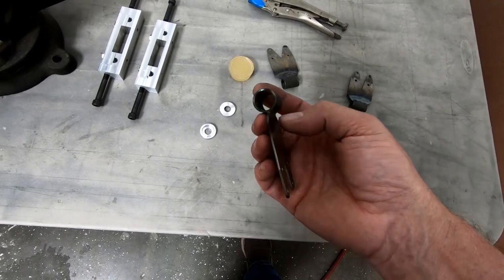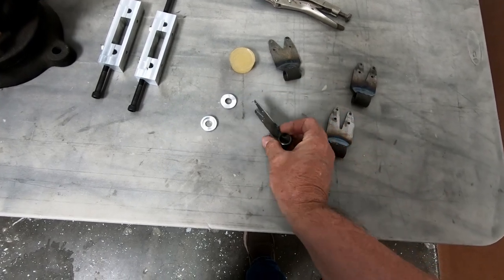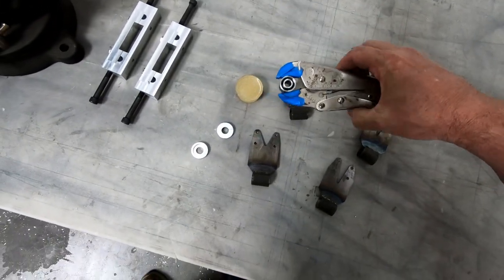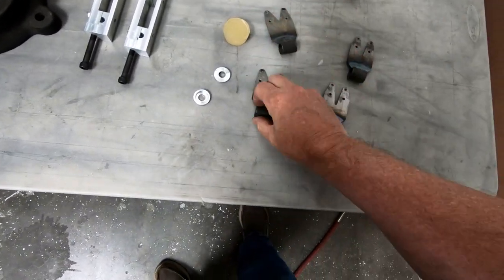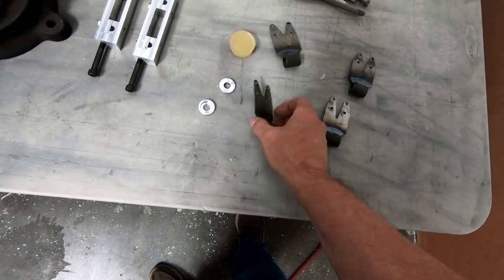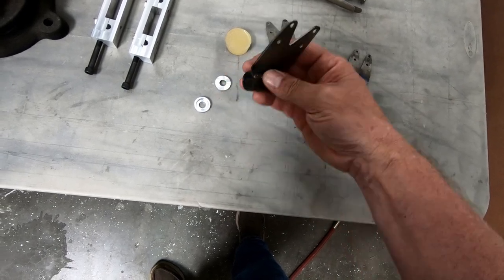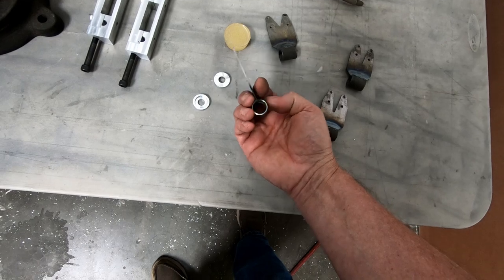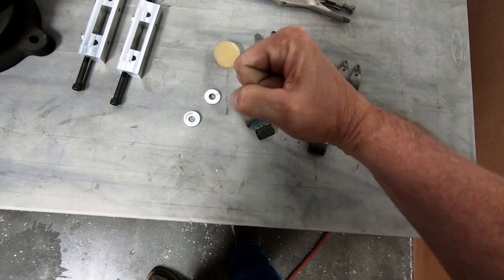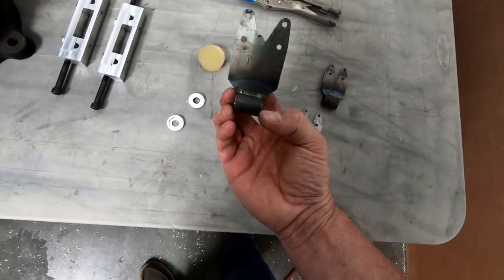The reason I believe those fillet plates are supposed to be on here is really to prevent this from twisting. So as we talked about before with the bushings, these bushings need to be able to rotate a little bit, and that's going to apply some twisting force on this. My guess is that over time, you could have a crack develop in this weld because of the flexing between this tube here and the plate here when you're landing, because again, it's going to constantly want to flex and bend this out. I believe that's what the purpose of that was, but I'm going to try and do without that.